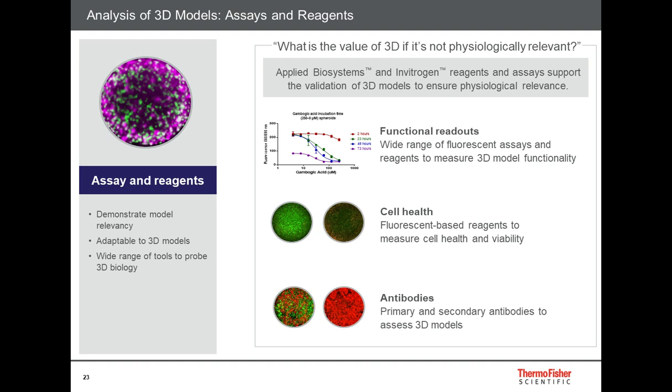So we'll look at a few different things. First, at functional readouts and how we can measure different things like viability, proliferation. We can look at cell health as evidenced by things like apoptosis, reactive oxygen species, and also in this category, I include things like immuno-oncology assays, and we'll show several examples of those and how we can incorporate immuno-oncology assays with primary immune cells into these models. And third, we'll look at how antibodies are used here, and including antibody-drug conjugates.